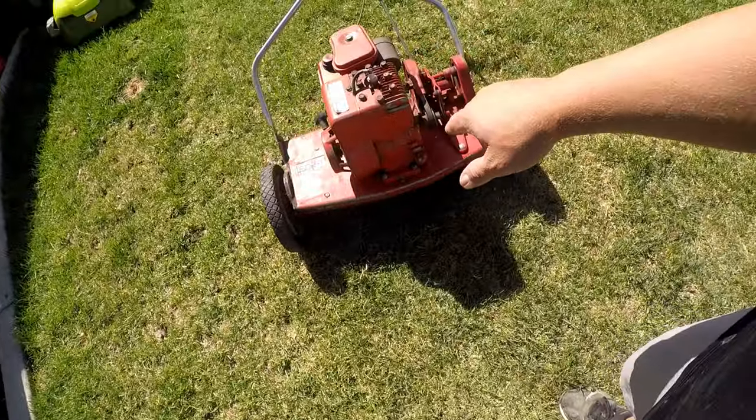Okay, so we are back at the Project Lawn, episode number 3. What we're going to do today is I'm going to take this old school reel mower and scalp this yard as short as I can possibly get it. I'm hoping to get it to anywhere between 1/2 and 3/4 of an inch so that we can get as tight to the canopy of the lawn as we can. So when we do our top dressing, the seed will go in.